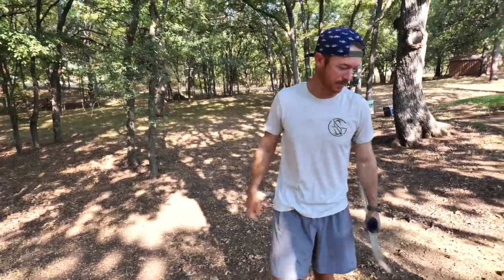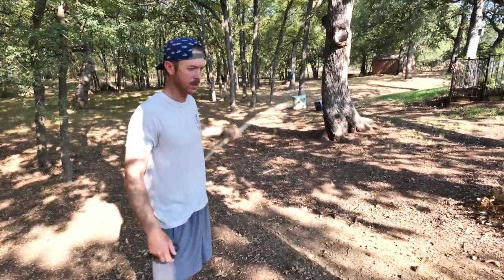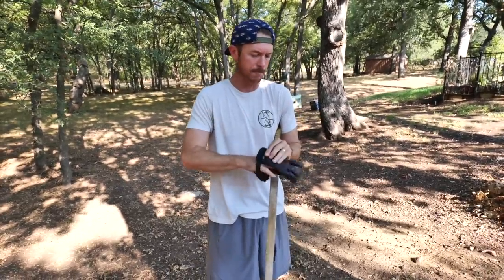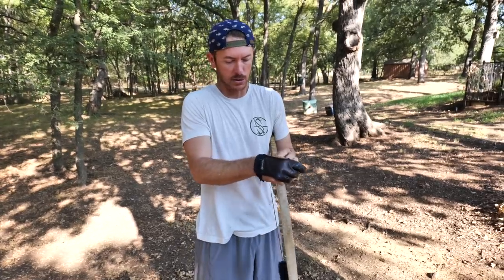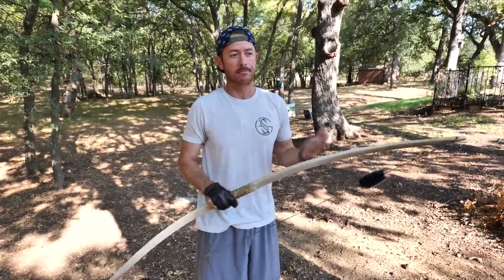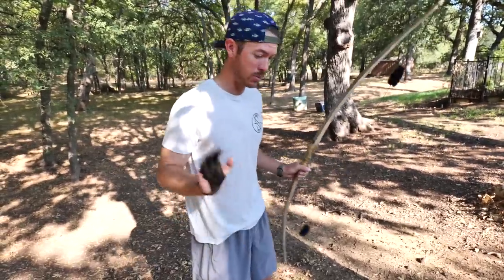Just like that. We got a target right here behind us. I've got a little tennis ball sitting in it, and that's what I like to shoot at. The tennis ball kind of gives me something to really focus on when I'm not shooting 3D targets. The reason I'm not shooting at my 3D targets at my house right now is because it is so dry in Texas that my hay bales have become basically not backstops at all. My arrows will just go through them. And I'm also scared if I hit a rock and a spark comes off of that thing, it's gonna set the entire woods on fire. So that is where we're at with the heat.